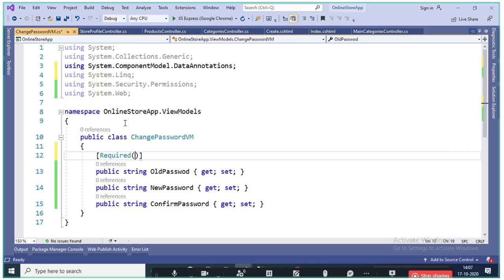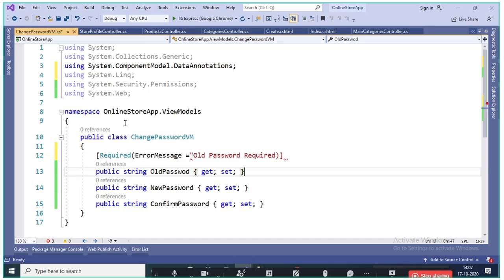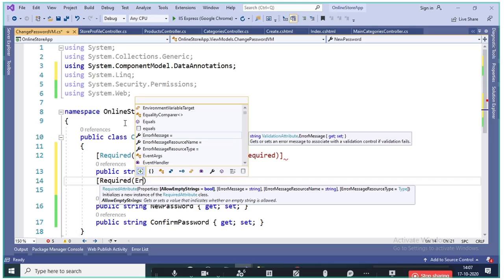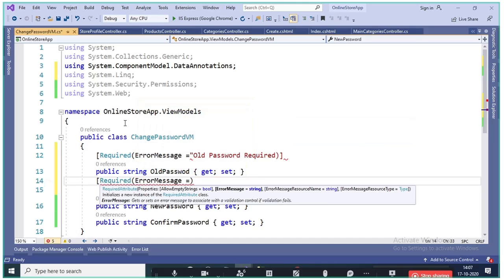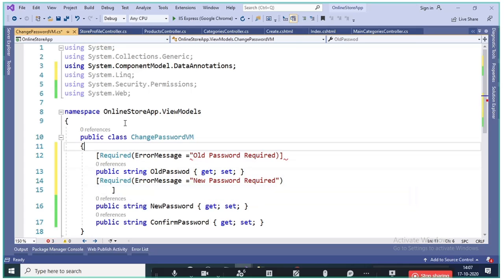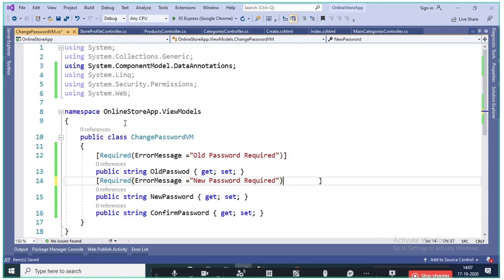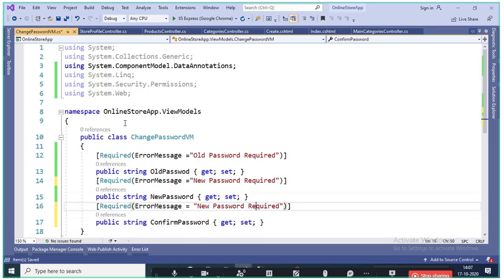Now it's not showing the help directly, so I'll say something called old password required. And here also required. We'll say error message: new password required. And we'll say confirm password required.